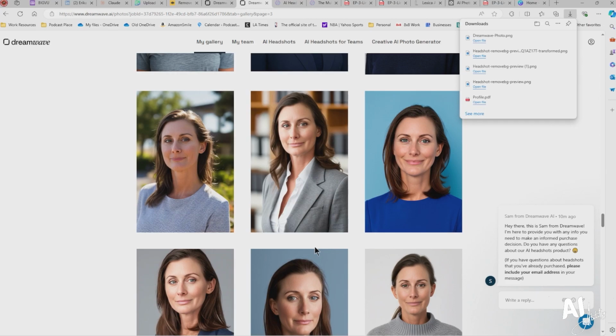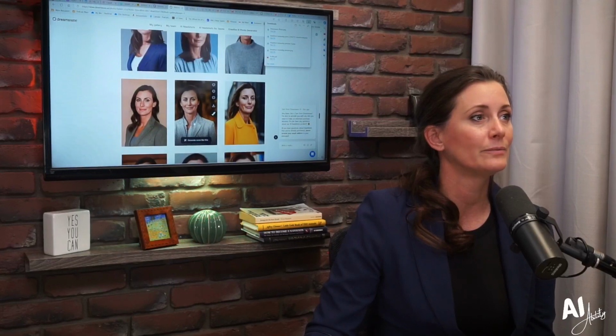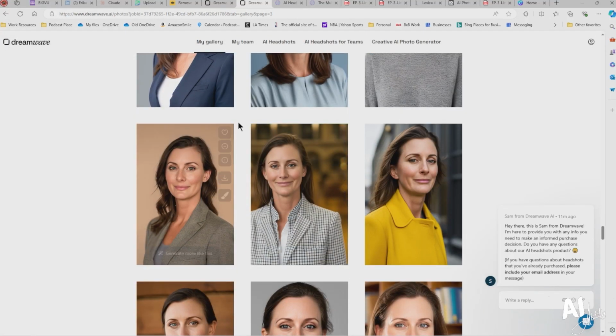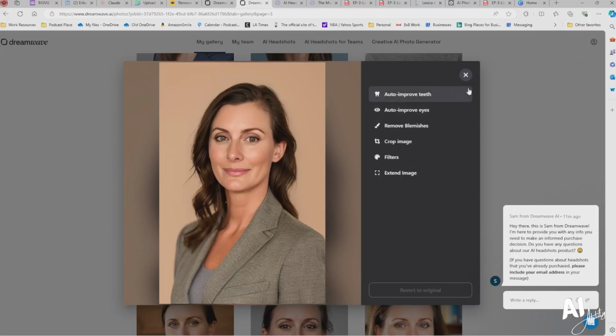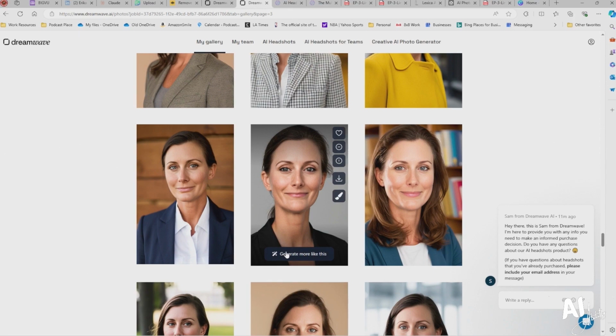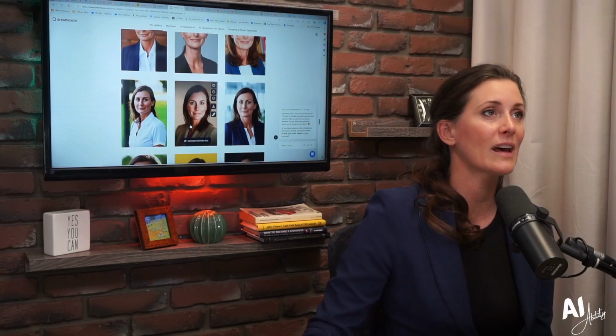Now, one thing I did really like about this was that you can kind of tell what looks good and what doesn't. One thing I like is it gives you a preview into what to wear if you're actually going to pay for a headshot session. So this one I quite like, and I would consider using a blazer and a shirt like this for a headshot session. So I have an idea of what might look good. You can also get ideas of backgrounds that you might like. So it's a good tool for that as well, because it really reduces your planning for your actual session once you get to that point.